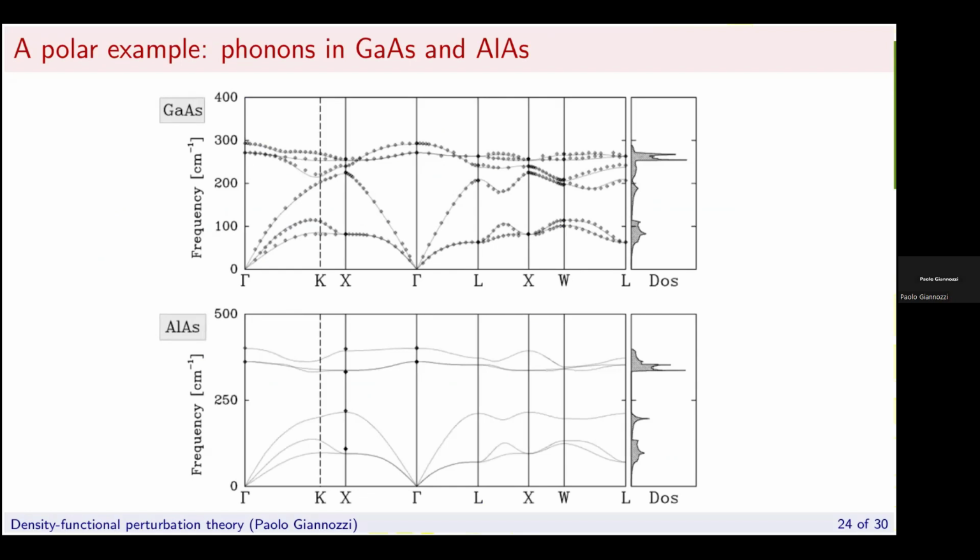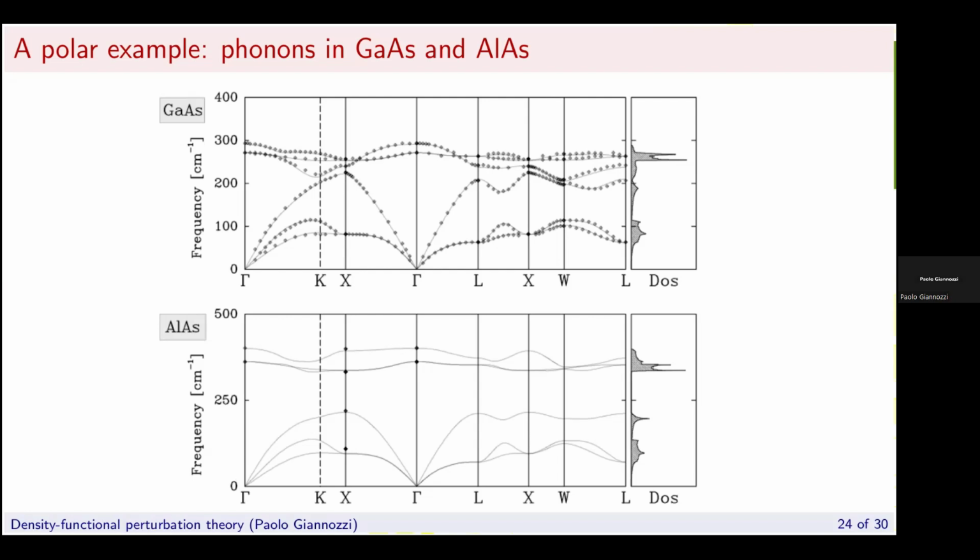But if you perform numerical calculations, these zero frequencies seldom are 0. Actually, they are never 0, because there is a very small violation of the acoustic sum rule, of translational invariance, more exactly, because we are dealing with the exchange-correlation potential on a finite grid, in real space and reciprocal space. And it's the grid that introduces a small breaking of translational invariance.